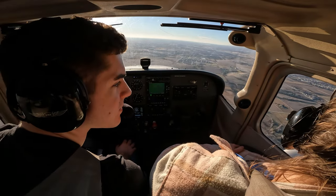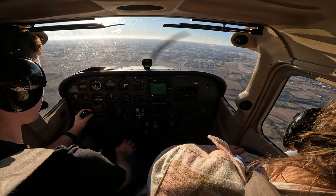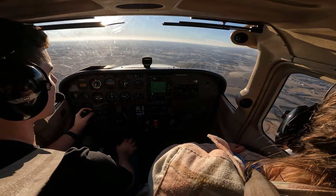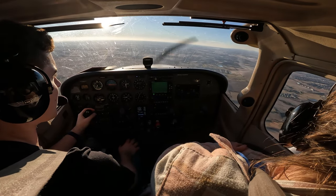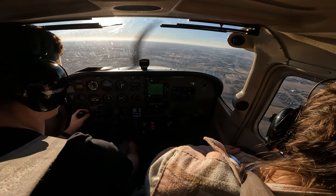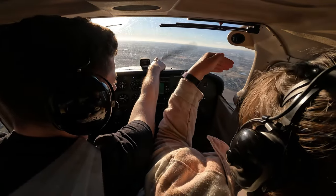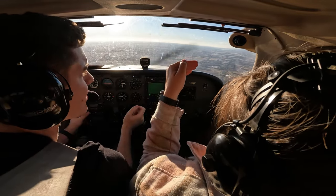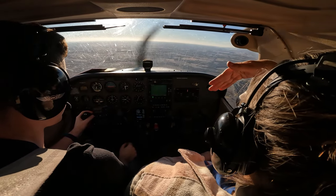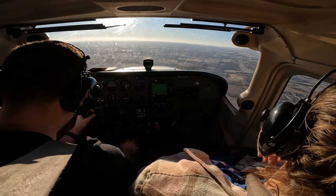Been here and I've never known it. Now the one big obstacle we'll basically want to keep an eye on right now is that tower right there. You see it? The sun's in my eyes. Yeah. Oh, I think I do, kind of to the left, right, a little bit. Yeah. No, I think so. We really got to be worried about.